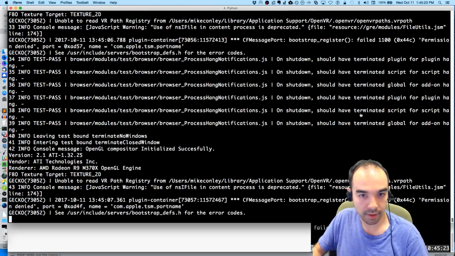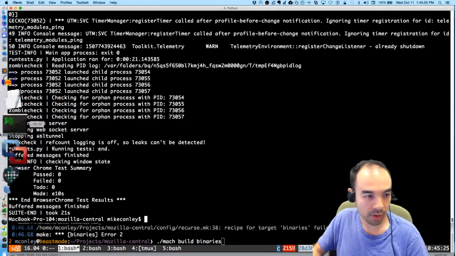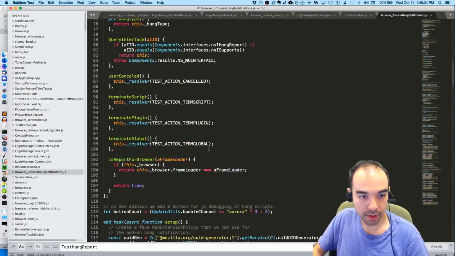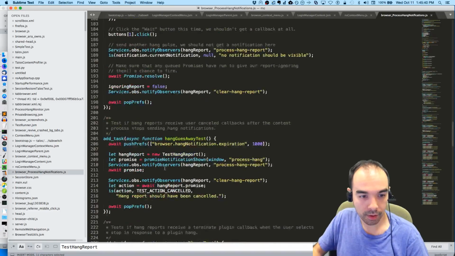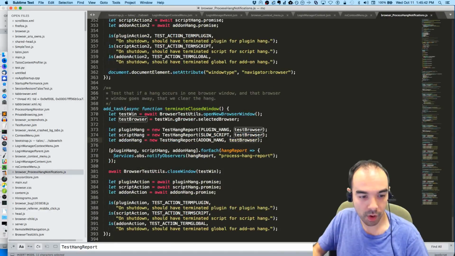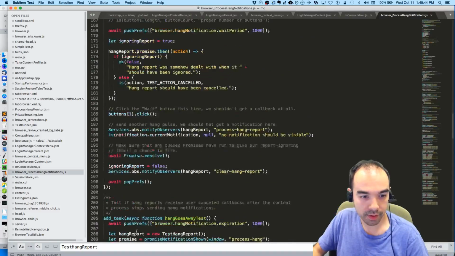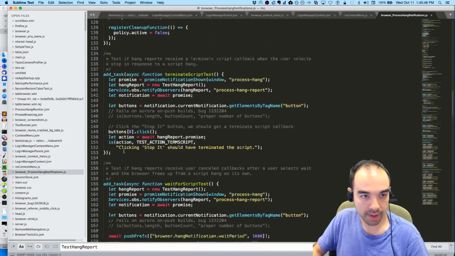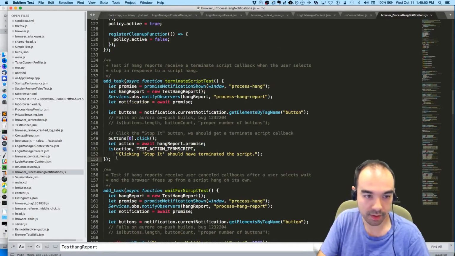Test failure. Test is not working as we had expected. Okay. We associate it with a particular browser. Then when we close, let's only run this one. Is there a setup? I don't think, oh, there is a setup. Okay. So I'm going to skip all the other tests. We're just going to run this last one.